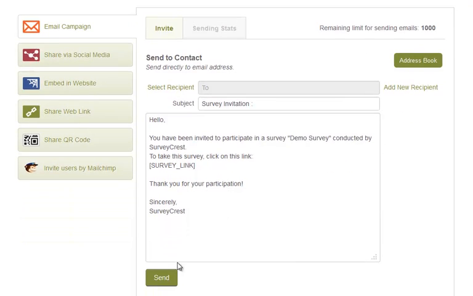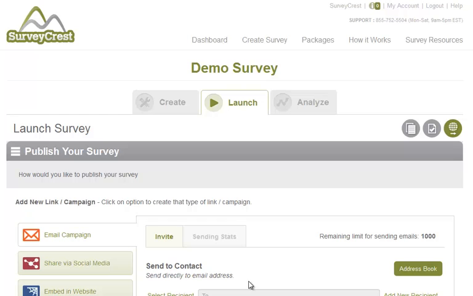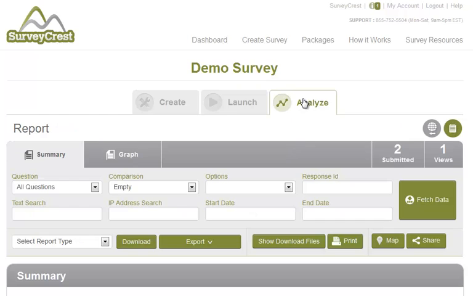It was really that simple. You have now successfully created a survey and published it. The next step is to wait for the responses to pour in. The most important part is the analysis and reporting of the responses. You can analyze a response by going to the Analyze tab. Choose to filter the responses according to individual questions or collectively by clicking on the sub-tabs.